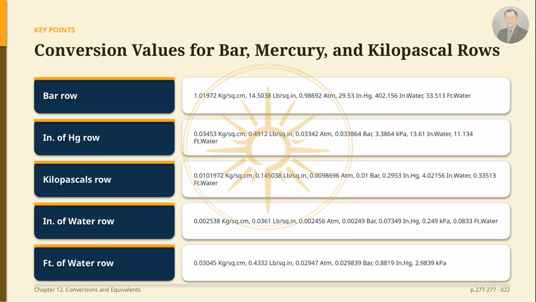This table is a reference material summarizing conversion values between major pressure units, such as bar, inches of mercury, and kilopascals. For example, 1 bar corresponds to 29.53 inches of mercury, and 1 kilopascal converts to 0.01 bar. Rather than memorizing all the figures, please utilize this table when unit conversion is required in practice. First, find the reference unit you wish to convert in the row, and then identify and apply the value in the column of the corresponding conversion unit.